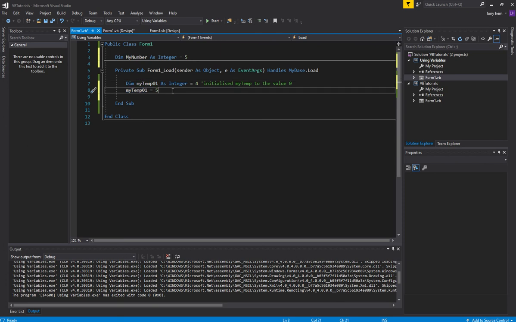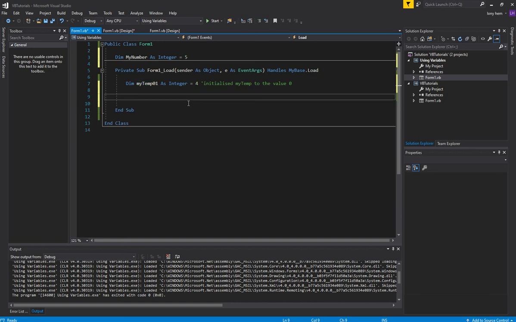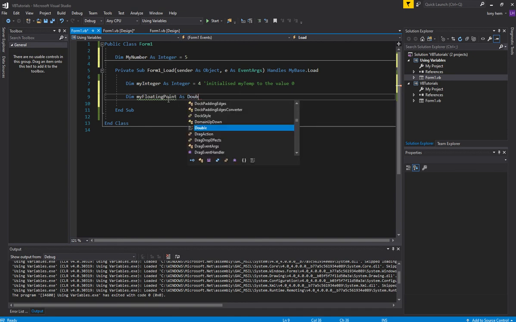So another thing about variables is you will notice that to create a variable, you need to start with Dim and then you give it a name. This is an integer, so I might just call this an integer. And then afterwards you give it some kind of data type. Now, the 4 data types we'll mainly use in our course are the integer and the floating point, and there are 2 types of floating points you can use. You can use the double data type.